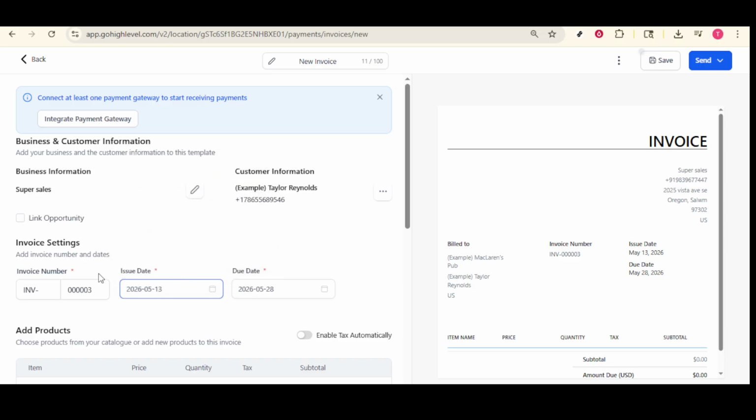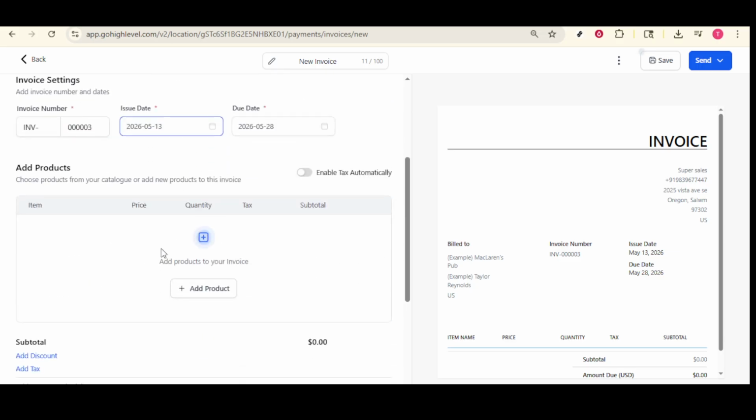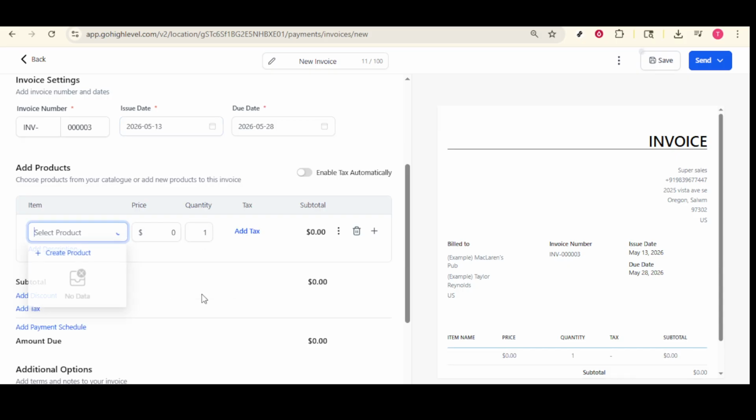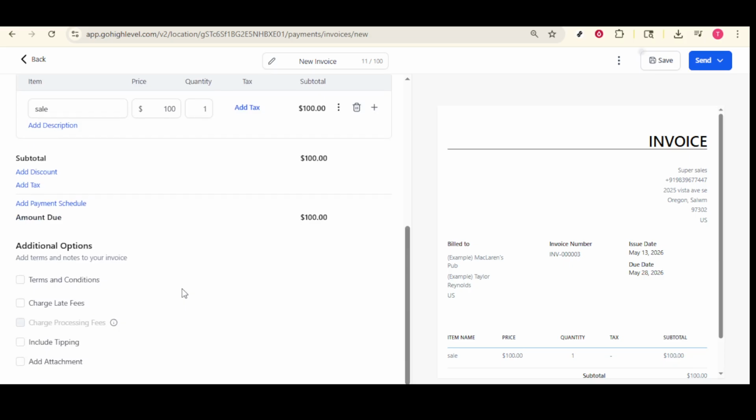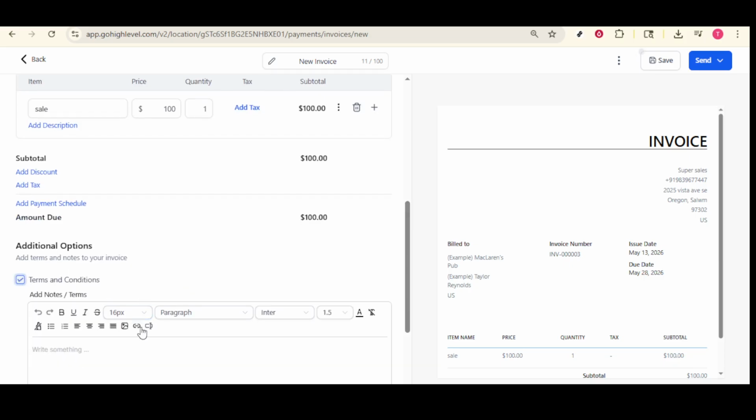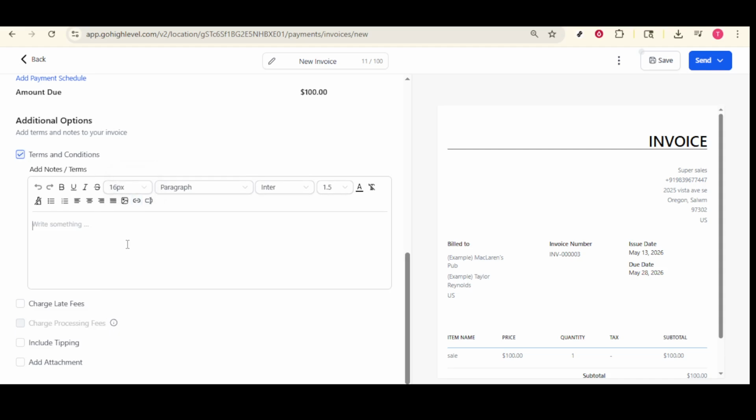In the next steps, proceed by selecting an example customer name and click on it. You'll be filling in details like Add Product. It's straightforward. Choose your sale item, labeled for ease, such as Sale at 100. Finally, when everything is set and all the details filled, click Send. This action finalizes your invoice, sending it directly to your customer and letting you receive the payment hassle-free.